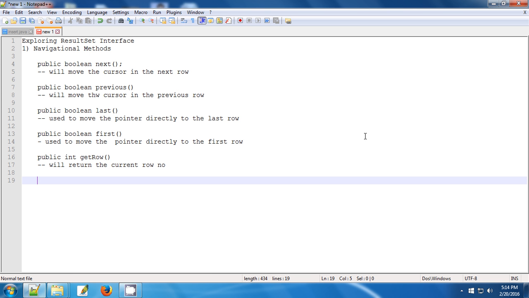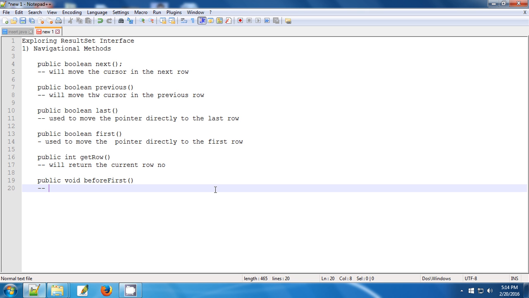Okay, next method is public void beforeFirst. This method will move the pointer before the first row, not onto the first row. Listen carefully. Before the first row. When we actually execute our select query, our pointer will be before the first row.